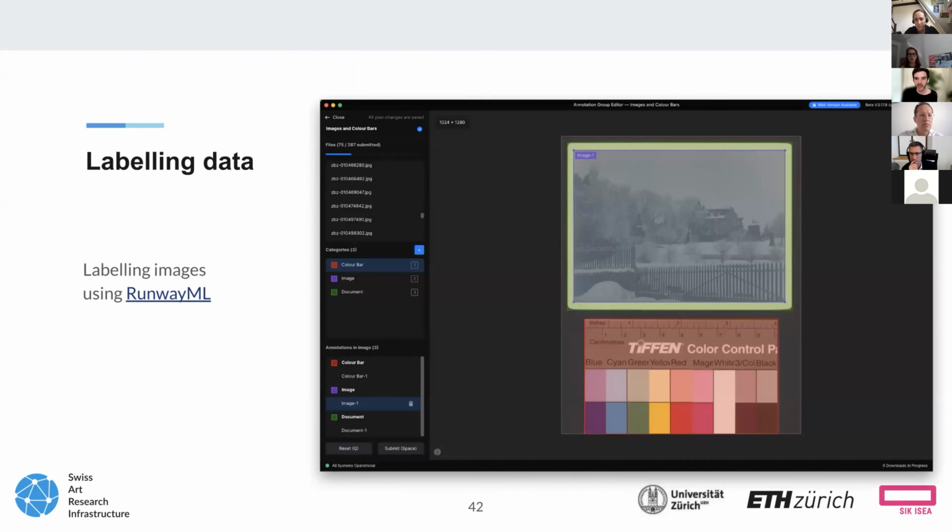But it's always better to do a bit of extra training on our own images. So here we used Runway ML to define regions in these images. We have the image, the document, and the color bar that we marked up in, I think, only a few hundred images. So we didn't need that many training images.